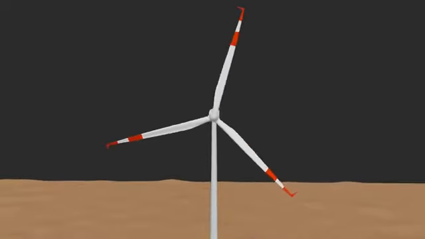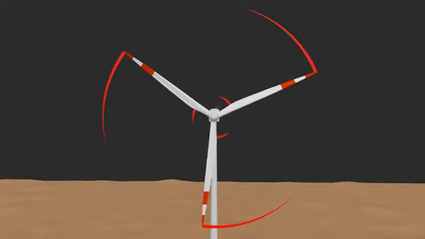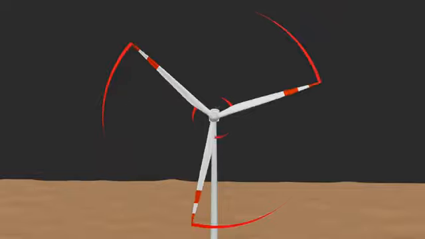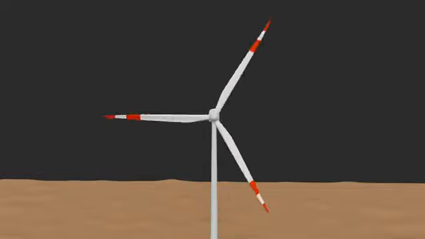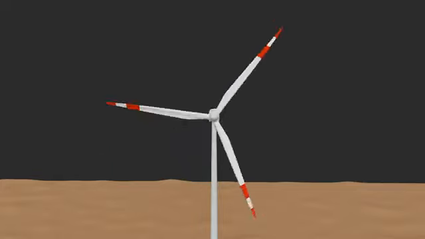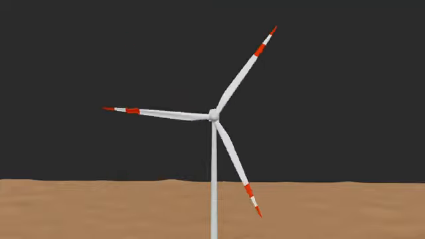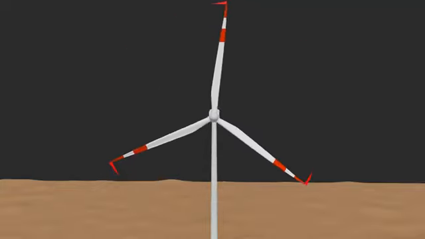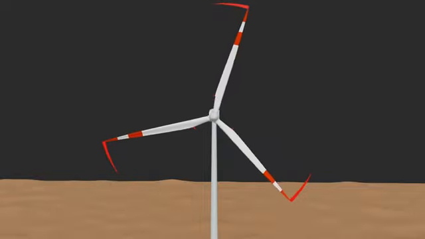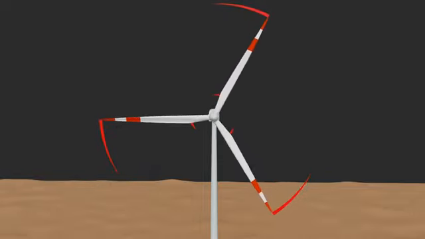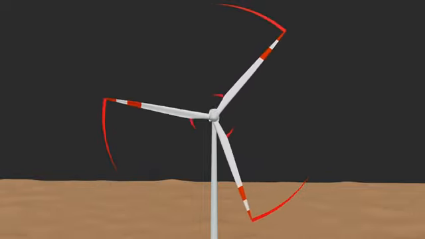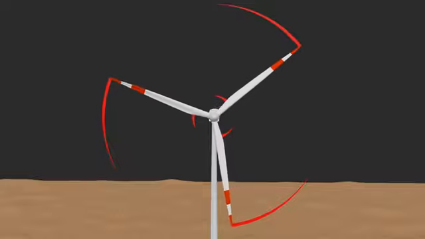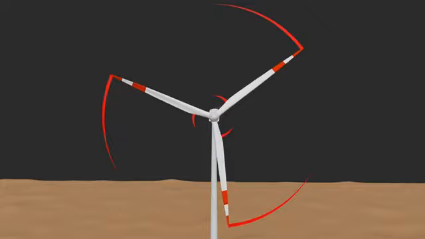The blade root travels the slowest while the tip travels the fastest. At a 90-meter rotor diameter spinning at 15 RPM, blade tips can achieve speeds of approximately 210 to 255 kilometers per hour. The wide, thick root section, which moves slower, is designed to generate high startup torque to begin spinning the rotor in low winds. The narrow tip is designed to minimize aerodynamic drag at its very high speeds.